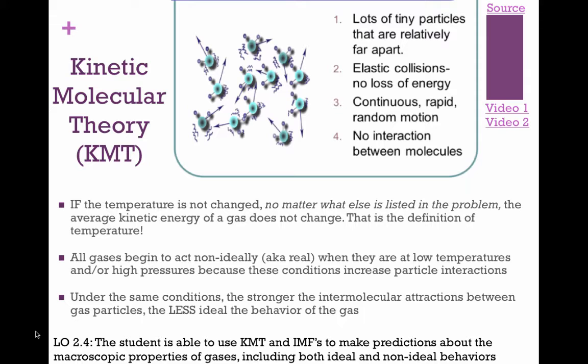And then we get to kinetic molecular theory. Those of you that had me last year probably remember this, especially if you were in 6-7. Kinetic molecular theory, or KMT, describes your gases. Particles are relatively far apart. Elastic collisions means they don't lose energy. They bounce right off of each other. Continuous random motion, and they don't interact. That means they don't react with each other.